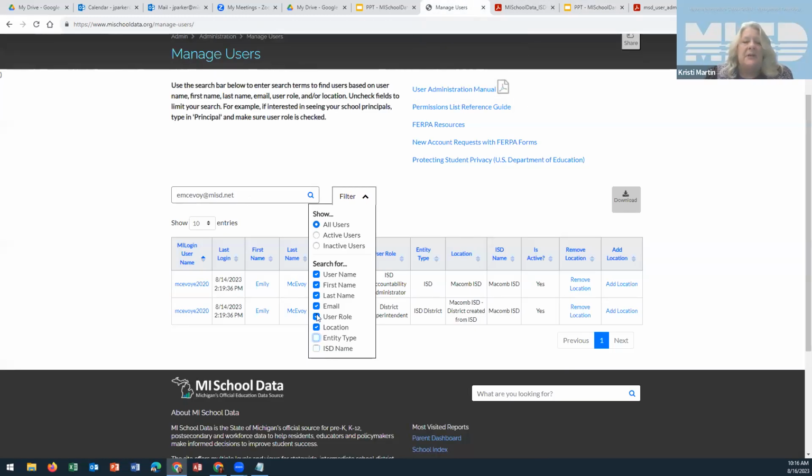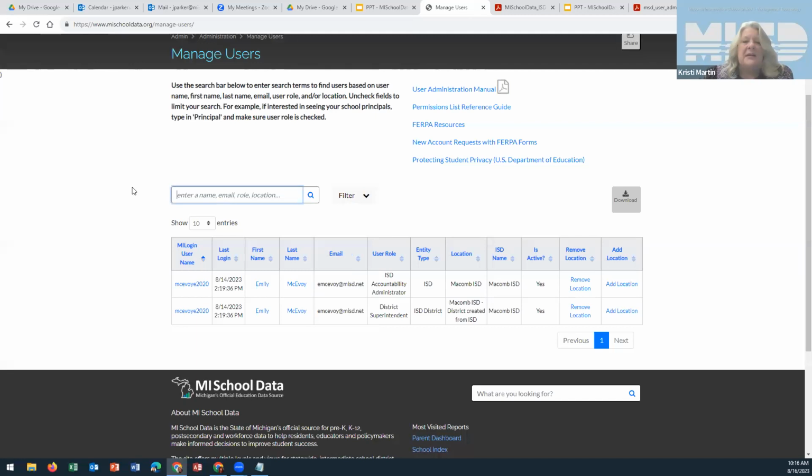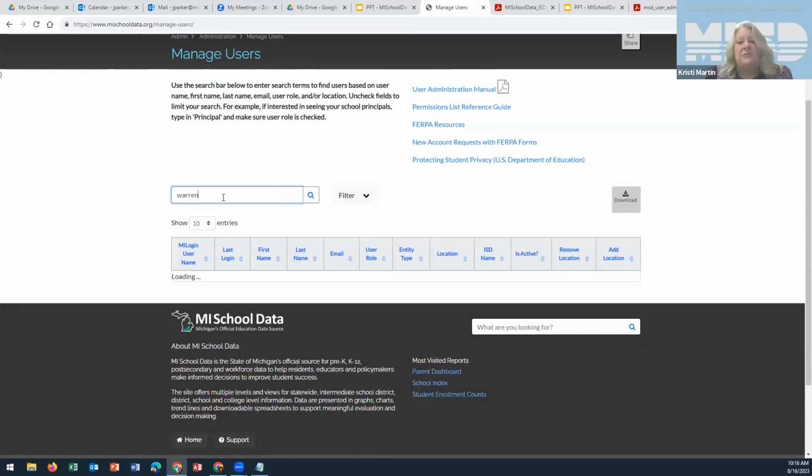file. So if I bring up a list of the people just as is shown on the screen, and I press the download button on the right-hand side of the screen, I will receive an Excel file that makes it a lot easier to be able to send that out to the constituent districts. But we do ask you to do that each year in fall and spring. That certainly helps us keep the MISchoolData system tidy and secure.